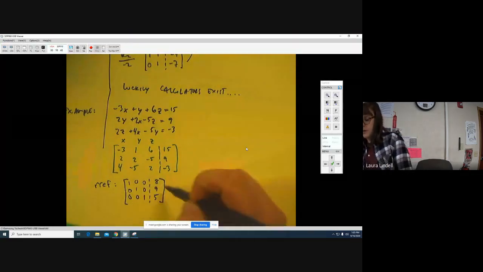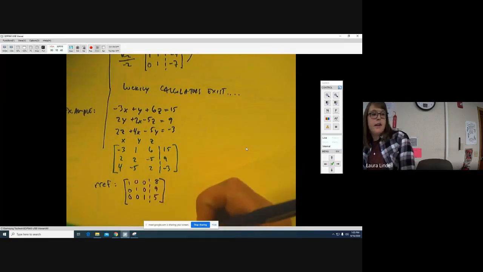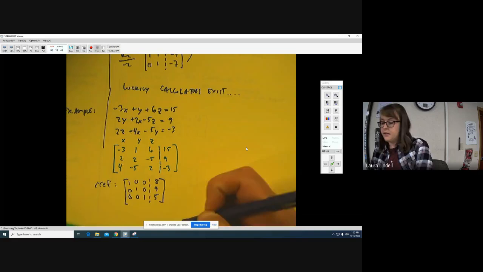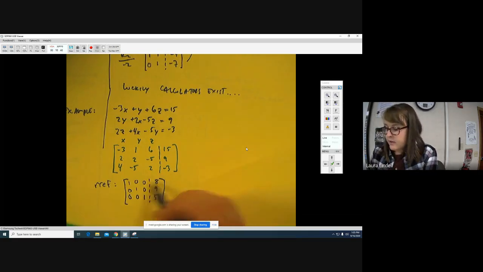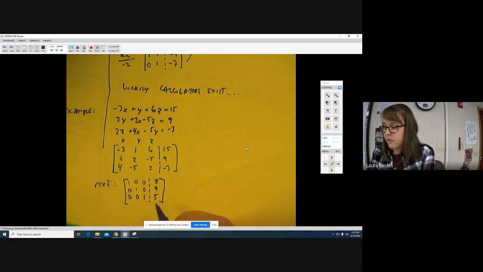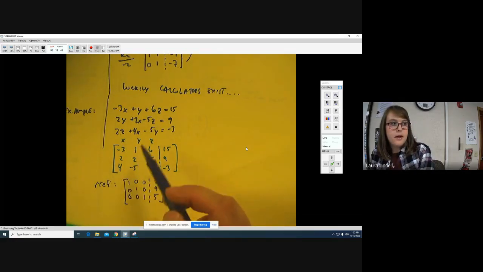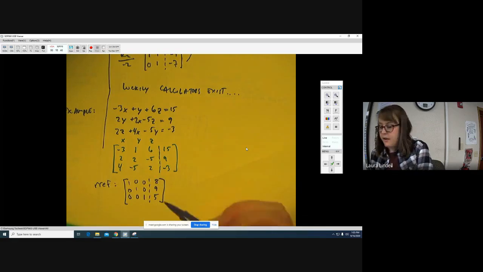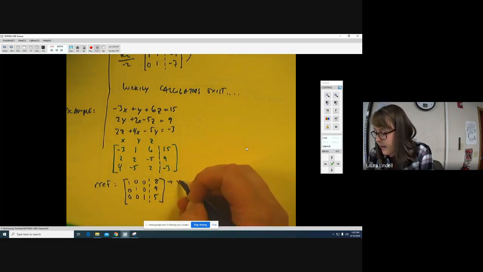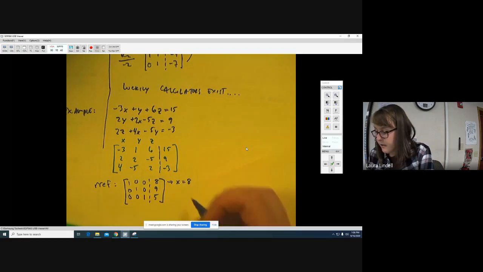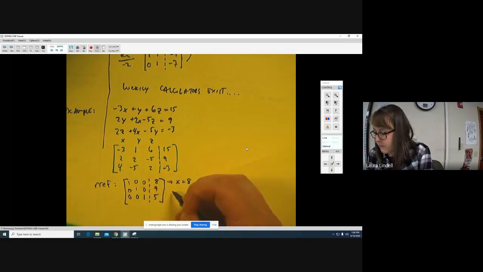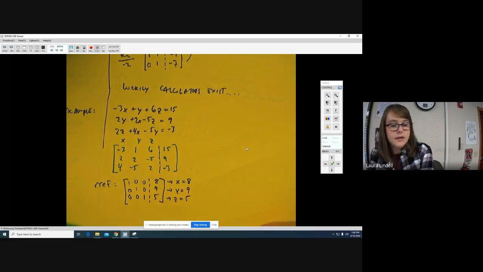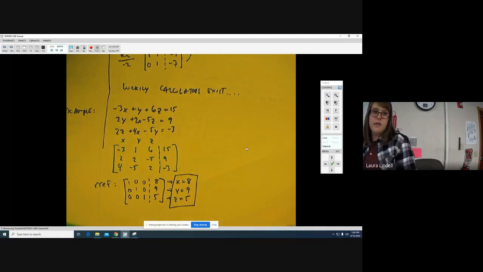This should be the reduced row echelon form of our matrix. And so we need to figure out what this is going to tell us. What it tells us, X is always the top row, Y is the middle row, and Z is the bottom row, as long as you made the X column, the Y column, and the Z column in this fashion. Because what this is really telling us is that 1x equals 8. 1y, since y is the middle column, equals 9. And 1z, since z is the third column, equals 5. So our solution to the system would be that. Okay.